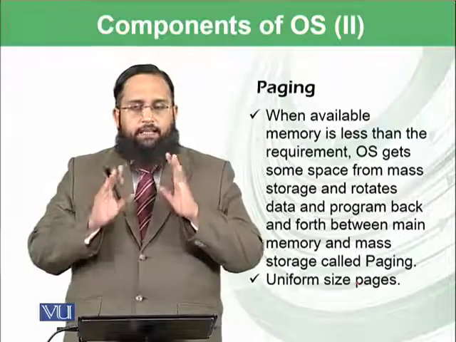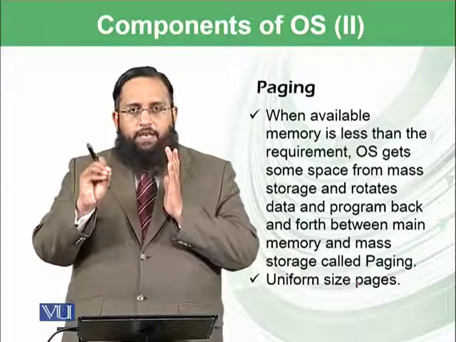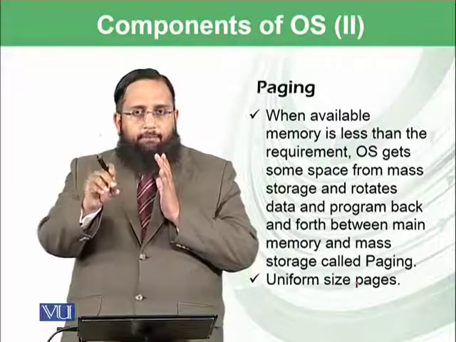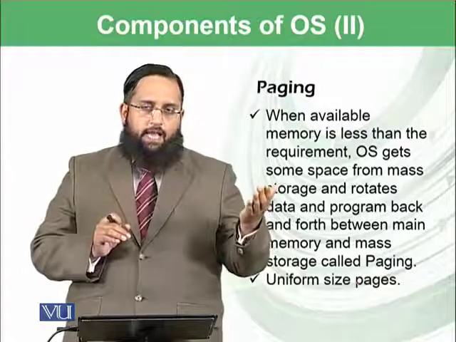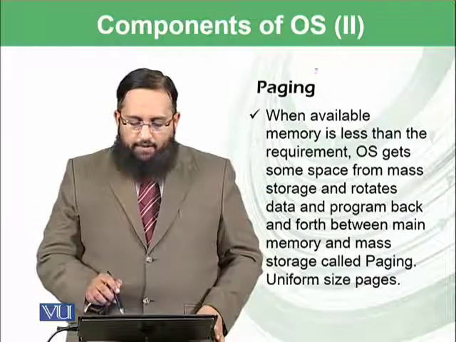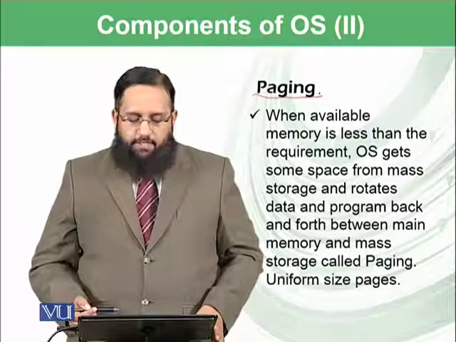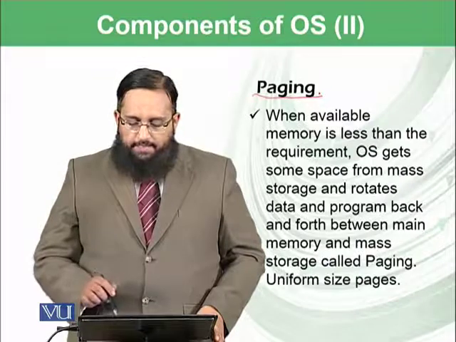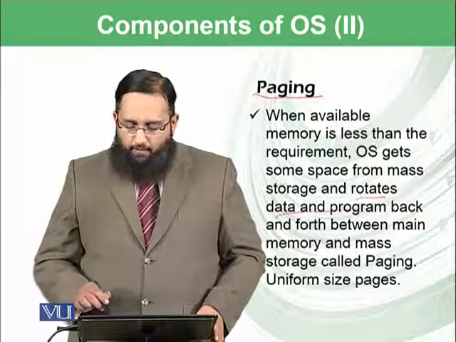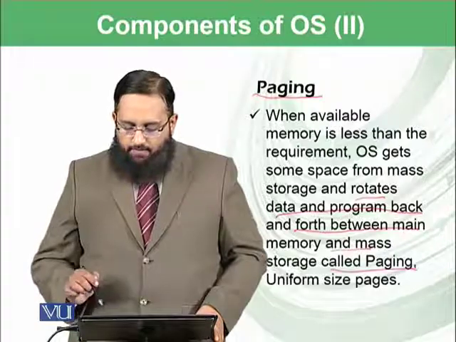This means that your RAM is now short, and some of the data within the applications needs to be stored temporarily in the mass storage and then retrieved afterwards. Such data stored there is studied under the concept of paging. When available memory is less than the requirement, the OS gets some space from mass storage and rotates data and programs back and forth between main memory and mass storage. This is called paging.